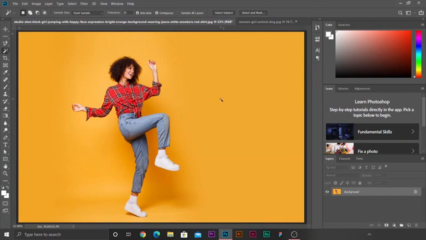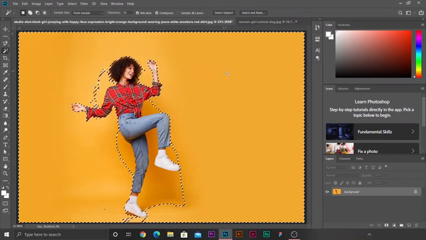Now once I click on the background of this image, which is the golden yellow, you see that every part of this image that has golden yellow is instantly selected, leaving behind this area that has shadow and this area that has a lighter shade of the golden yellow.